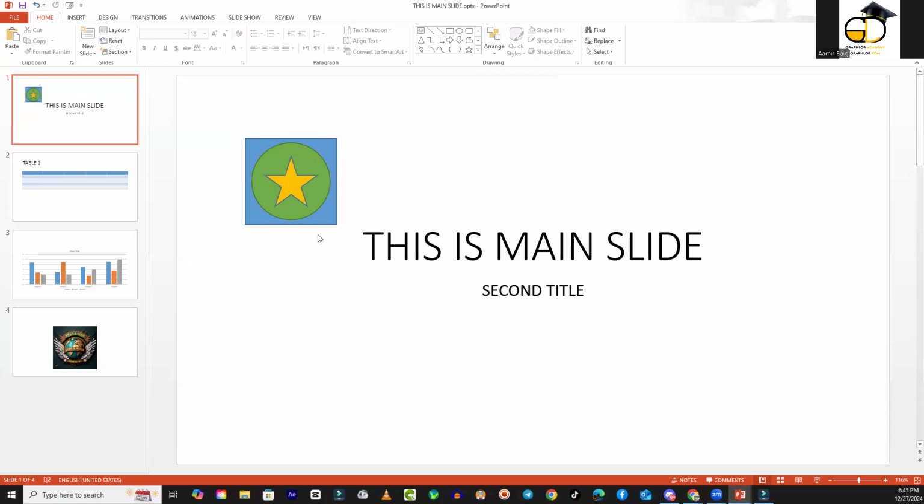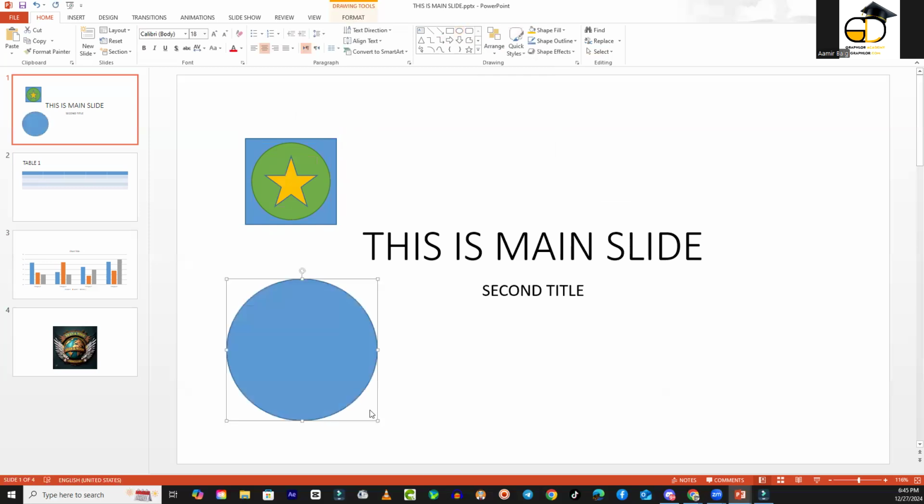In this way, if you want to make a crescent, for example, take a shape from here. Copy this circle, exactly this one, copy paste, and make it a little bit smaller and place it here.